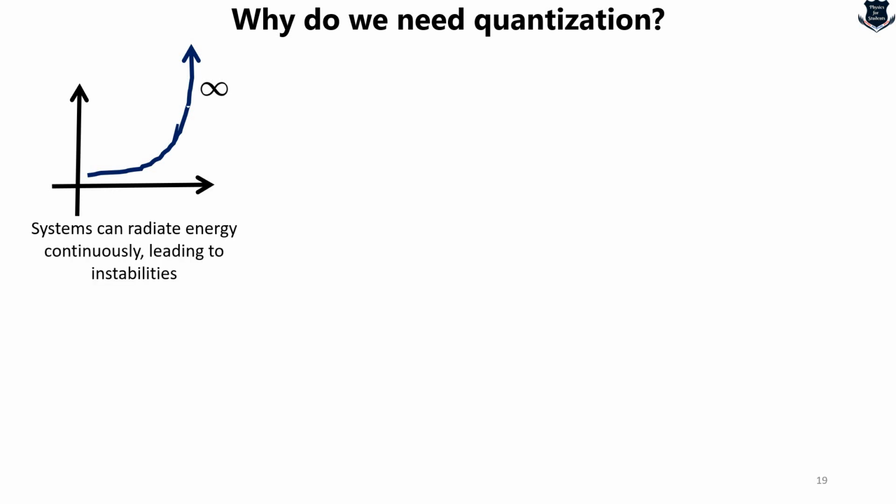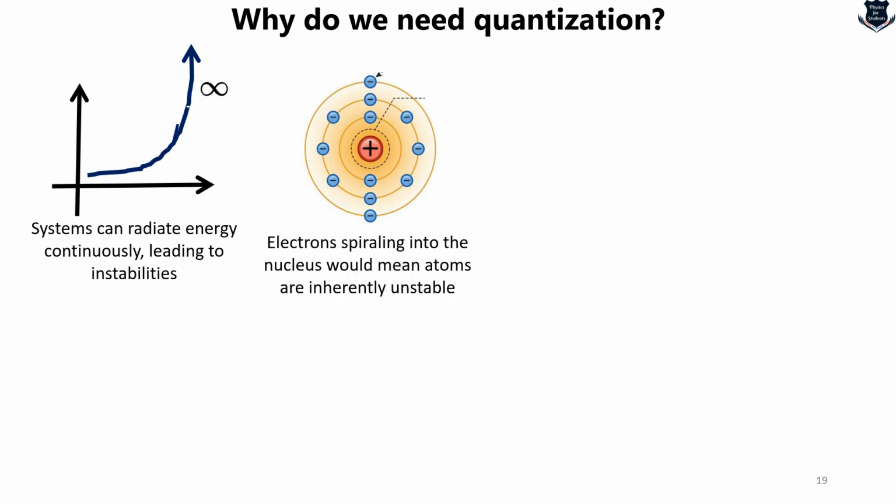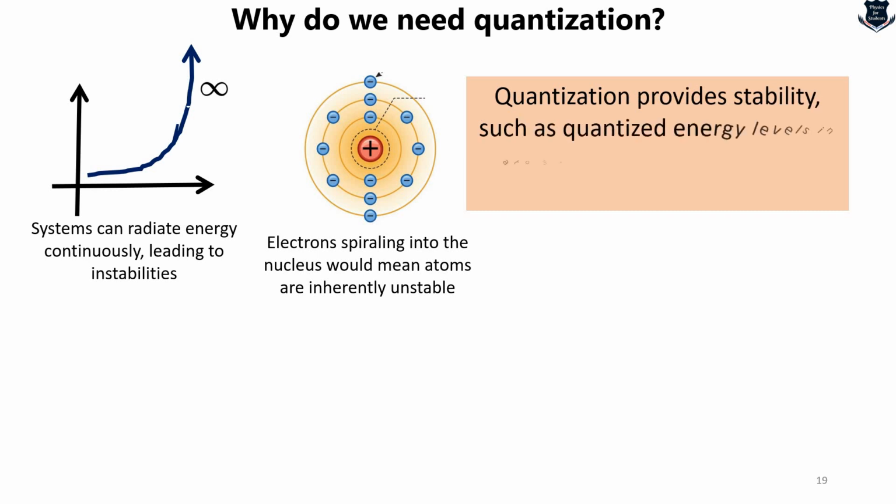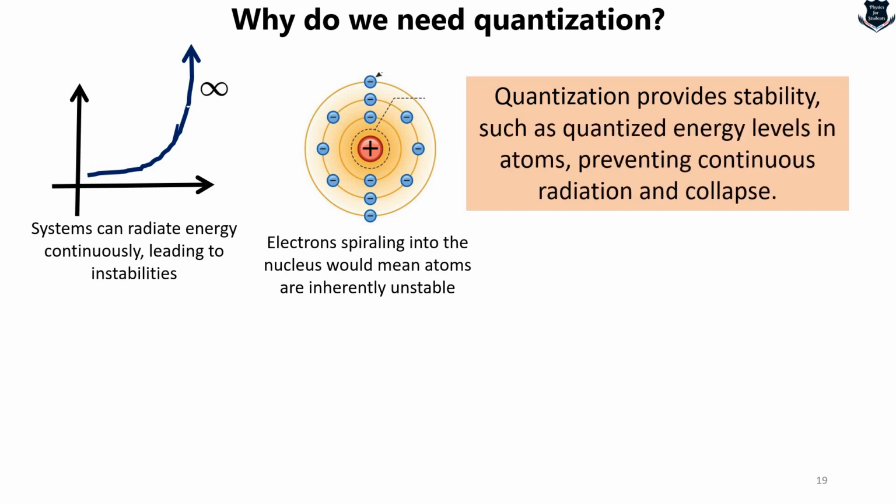This is not possible. We need quantization, because if radiation or energy can go up to instabilities, how do we make a theoretical framework? Take the typical Bohr's model, which we call Bohr's planetary model, where the electrons keep on spiraling around a positive nucleus. It should collapse, and the entire atom would collapse. But no, we came to know that there are discrete levels. The jumps happen in discrete levels. So all this leads to the conclusion that quantization provides stability. It preserves the symmetry, most importantly, preventing the collapse.